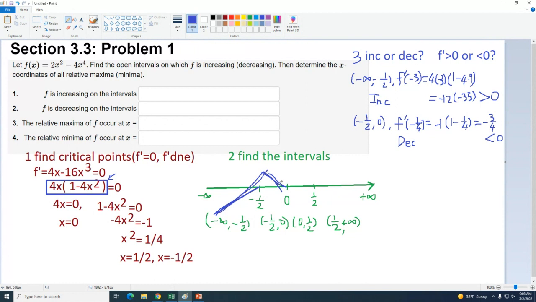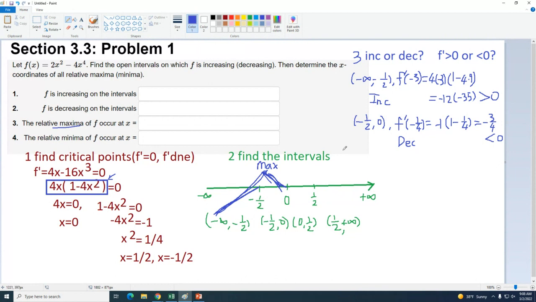So anyway, increasing and decreasing. We can go back to the original graph to see what it is. Because it's increasing then decreasing, I know at negative 1/2 we have a local maximum. It's part of the question, so I try to label the maximum there. So that's our second interval. Any questions so far? This is not very accurate, but I just want to show the tendency, increasing, decreasing.